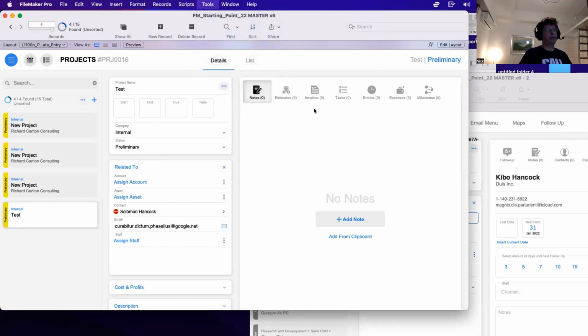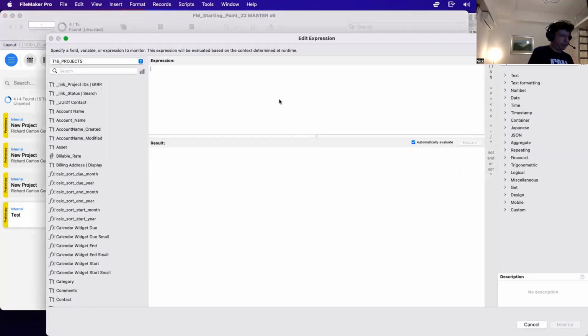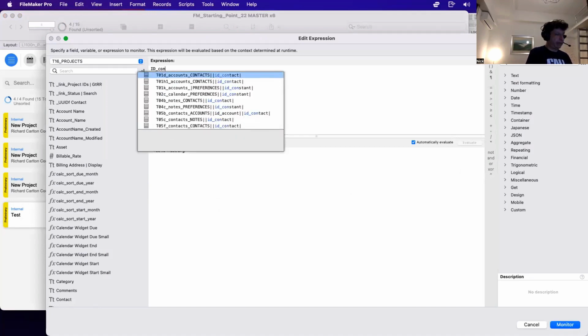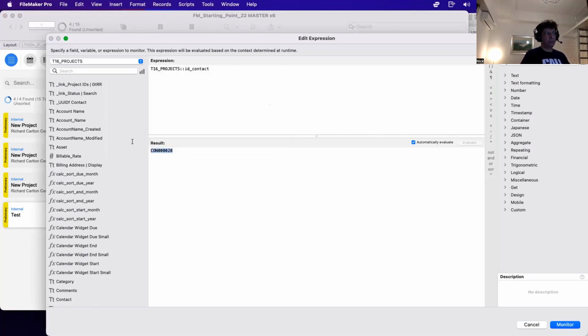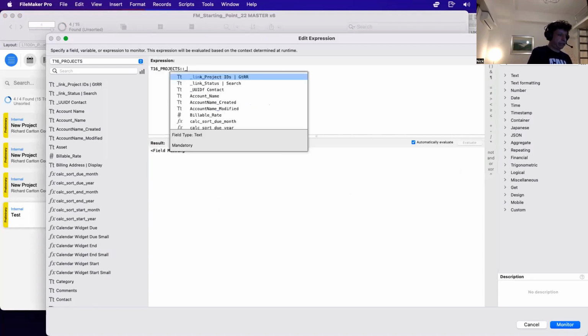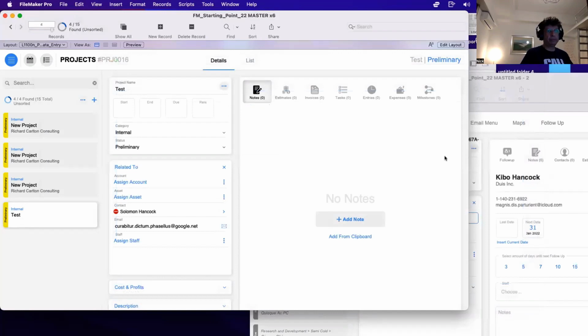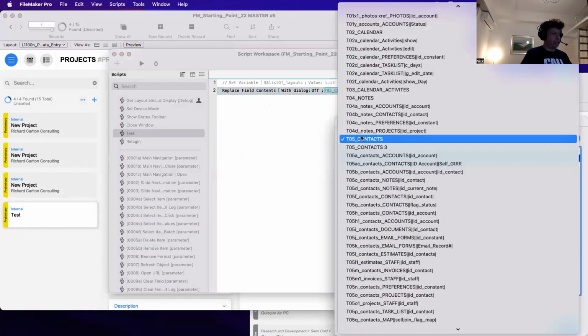So you see, for example, here now, I have the old ID contact, and I have the new ID contact, right? So now it's very simple to do. You can just say in project.